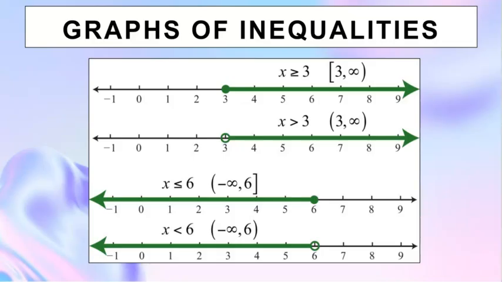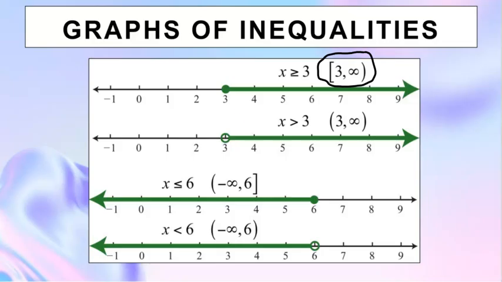Here are some graphs, and they also give you some notations here. So this first one, you'll see that it has an endpoint here. It's filled in because 3 is part of the solution set, and the arrow is going to the right because it's greater than or equal to 3. And then right here, you can see we have our interval notation. Right here, they used a bracket because it can equal 3, and they have parentheses with the infinity sign because anytime it's infinity, you always use the parentheses because there's no ending point.